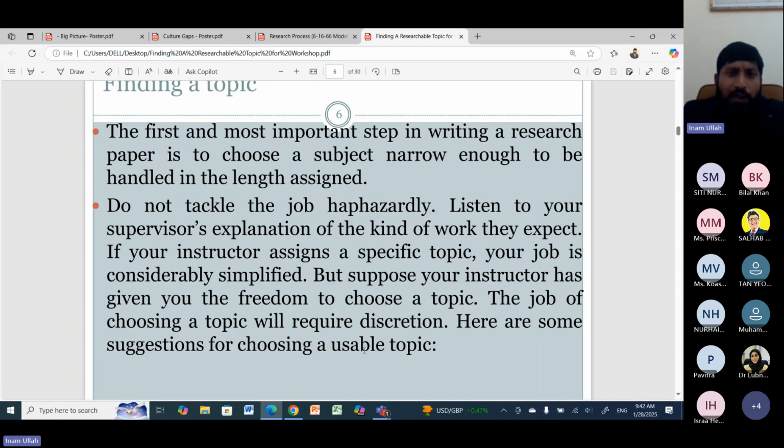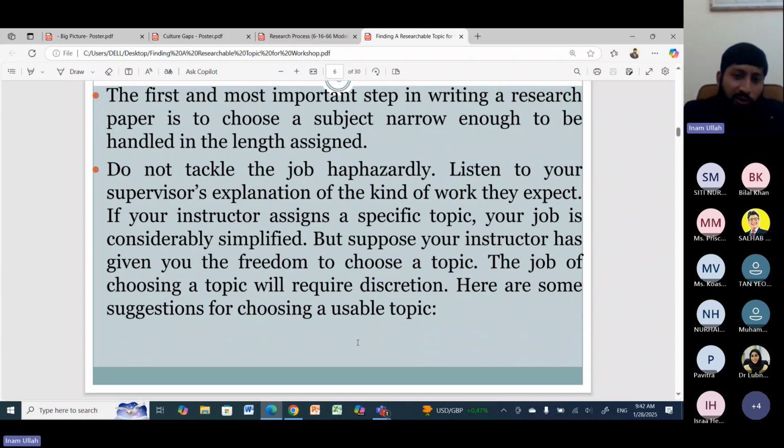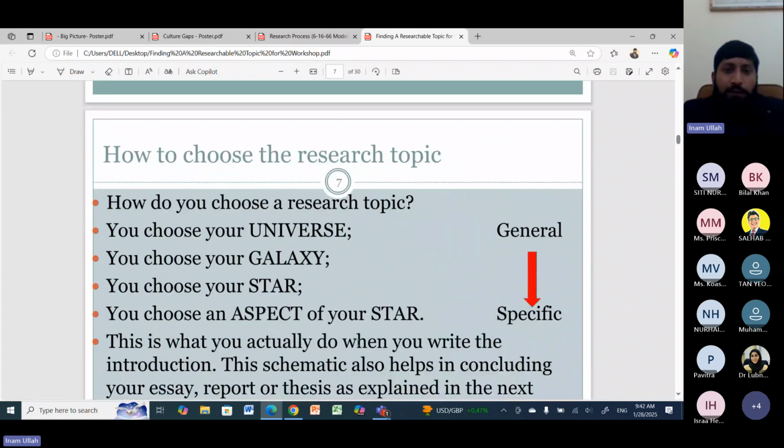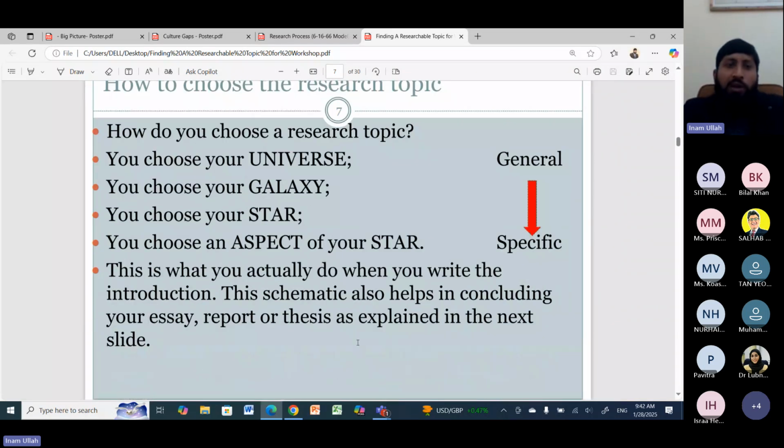Now, here are some suggestions for choosing a usable or researchable topic. The first thing is how do you choose a research topic? Broadly, we will take a general element, and then we will narrow it down to a specific idea, right? For this general element, I have given it the name of universe.